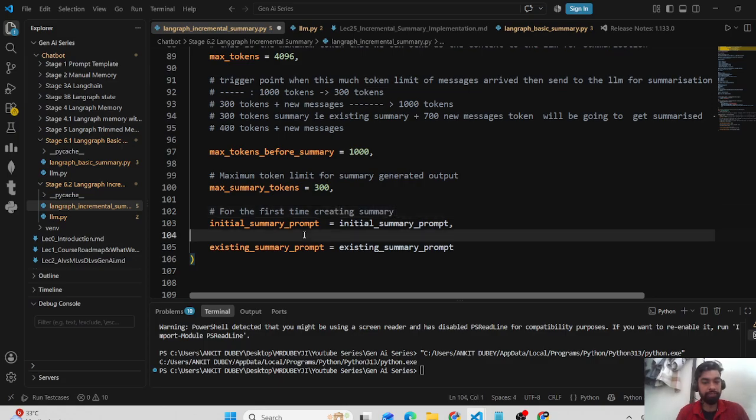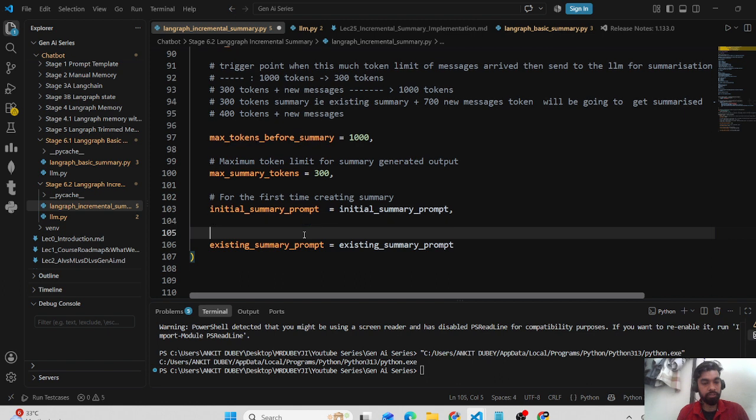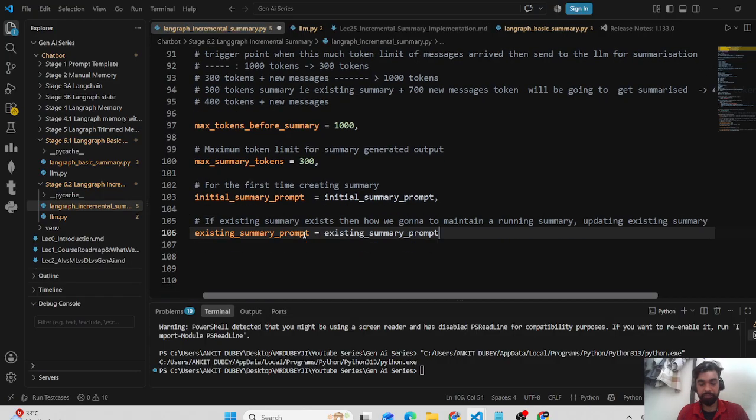Or if a summary already exists, then how are we going to maintain a running summary, updating the existing summary, right? This is there.